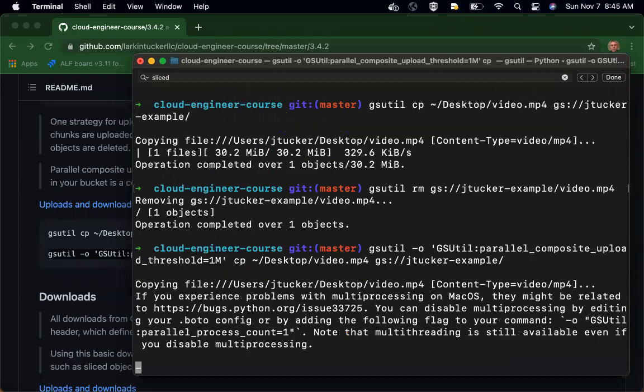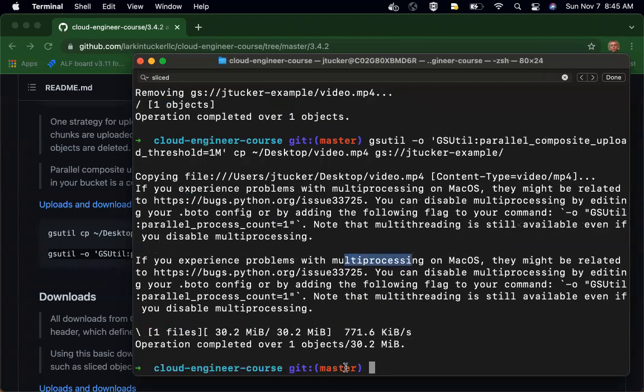And then, okay, now this does recognize that I'm doing it. It's giving me these warnings. If I'm on Mac OS, I may have problems. Now, if you watch this, it's going to take about 30 seconds too. So it's not going to be much faster than what I did a minute ago. And in this case, the problem is my upload speed of my internet provider is the bottleneck. And so splitting it into pieces is not going to speed it up, because the bottleneck is not Google consuming the file, but it's actually me being able to send it fast enough.